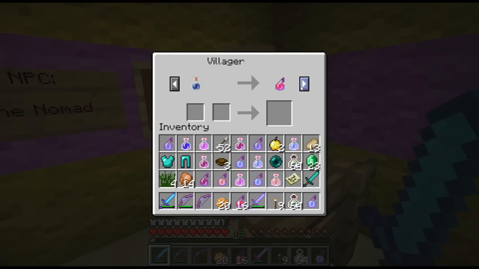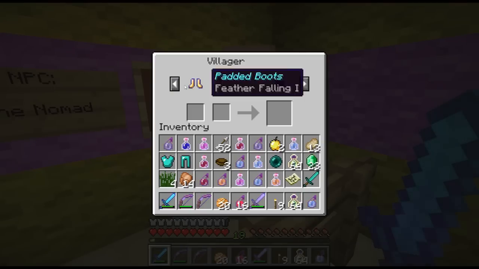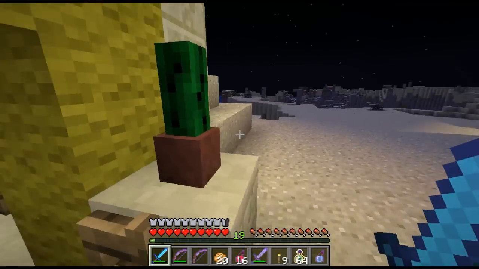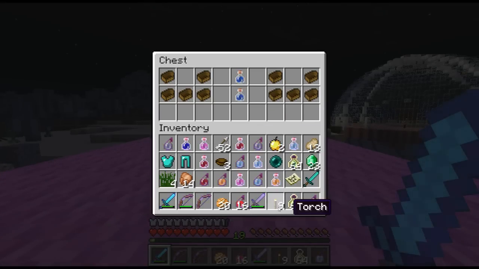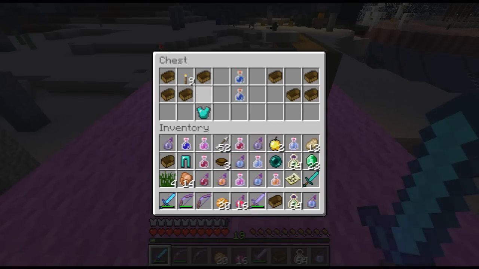Honestly, I'm too tired to be doing a voice right now. This is why I shouldn't commentate when I'm tired. So you have a water bottle for fish, a water bottle for health, night vision, speed, feather falling, gill cap. Okay, so basically saying I need a lot of water bottles. You're not a good dealer. You don't have the better stuff here. Okay, the boat. We'll take a boat. What else do we not need? To be honest, do we need a second diamond chestplate? We really don't. Take another boat.